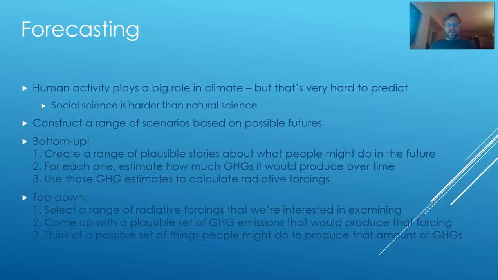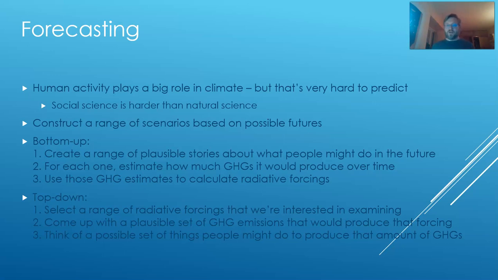So if we validated our models through hindcasting, if they're able to accurately predict the present based on past data, then we can plug in our present data and try to forecast the future. The tricky thing here is that our models confirm for us that human activity plays a huge role in shaping our climate. And when we're hindcasting, we can just plug in the results of that human activity. We can just put into the model how much CO2 is emitted each year, because that actually happened in the past and we have data on that, so we can plug that into our model and the model can use that to figure out what the resulting temperature is going to be.